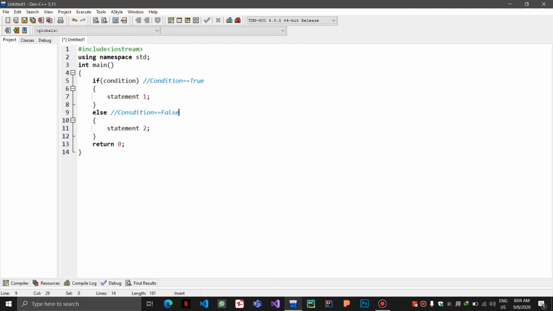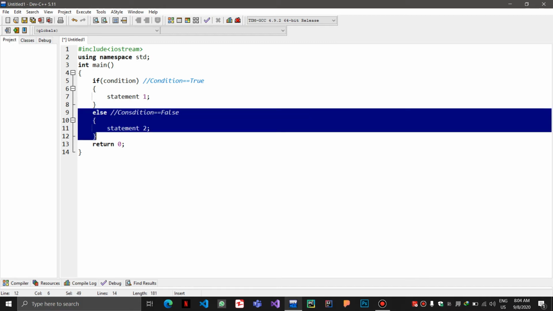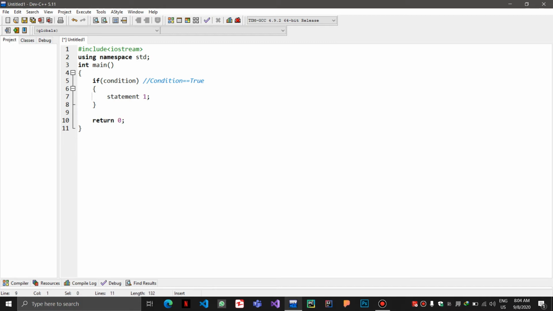Now we are going to talk about the nested if-else. So what is the nested if-else? For example, there is a program where we want to check whether a number is greater than 0. We are asking the user to input a number, but the initial condition for that number should be greater than 0. So we are declaring a variable here, int number.